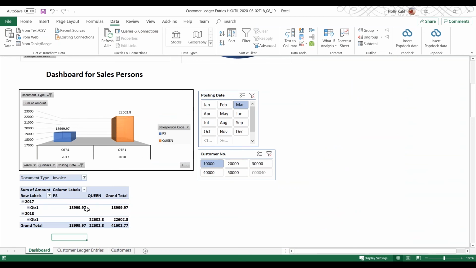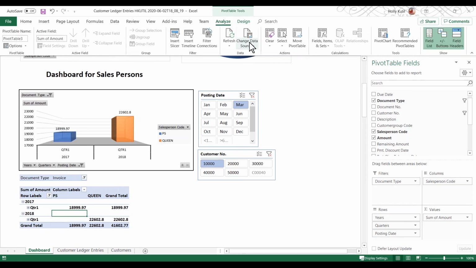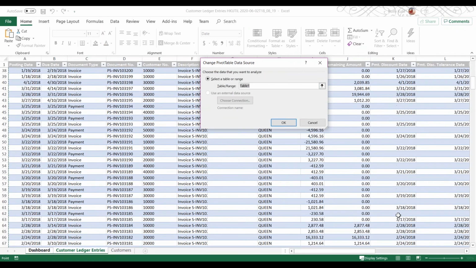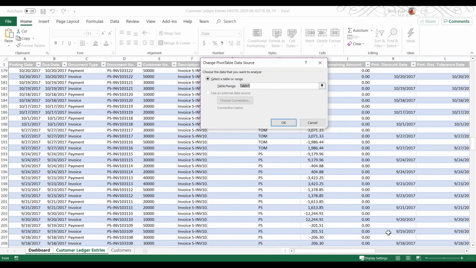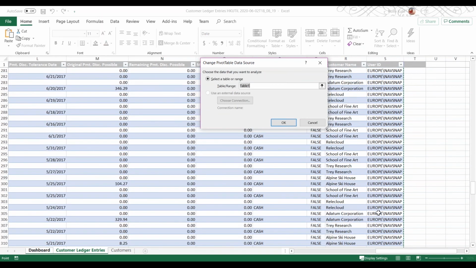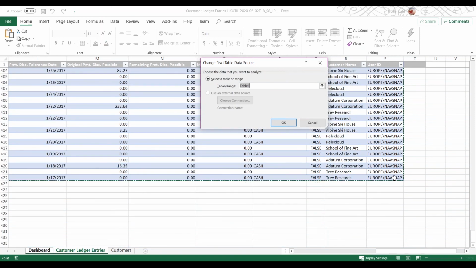So over here, same thing. I could come back to here. And now I can go to my analysis and I can change my data source because it's going to be missing from there. Remember, I added a field from what we said our data source was. So if I click on change data source, I'm going to come here and look at the table. I can come down because it's already started at the top corner because it's doing what it thought was the whole table. I think it may have pushed it out for me because I added it on the inside. So it did, it grabbed the whole thing again. So it refreshed to add in this column.